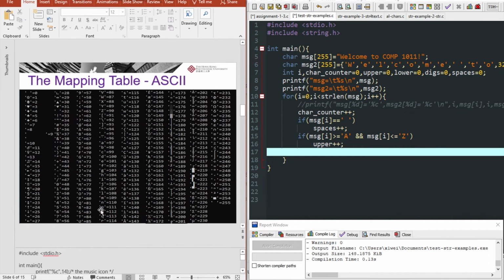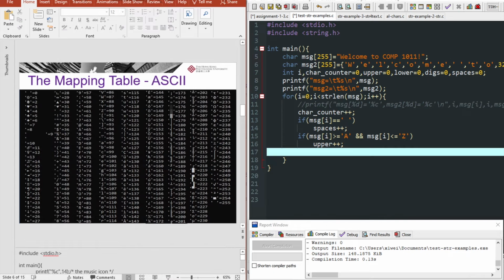Okay, as you could see from here, starting from 65, we could find all the uppercases from A to Z. So there are numbers in that range of 65 to 90.